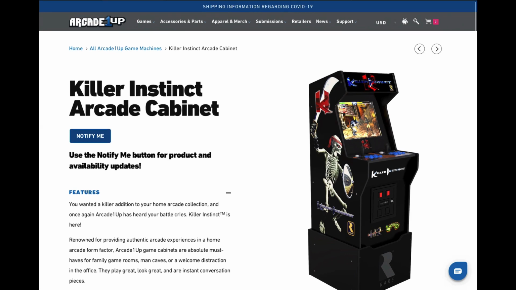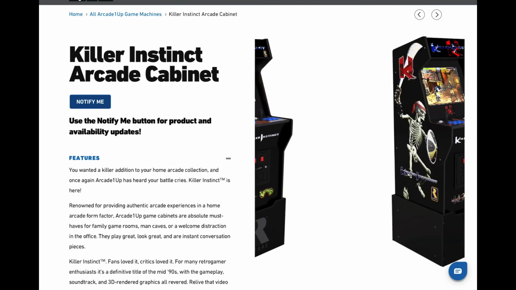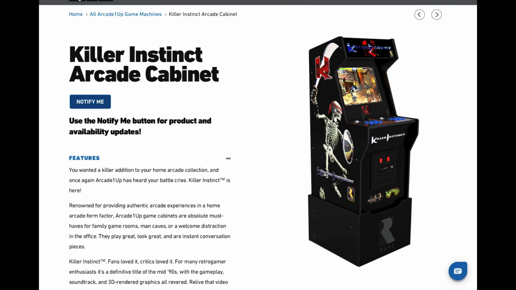Let's take a look at the Killer Instinct cab. Of the two, this is the ugly cabinet. I know this is arcade accurate. I think that part looks great. They're faithful to the art. They're faithful to the blue buttons and all that. That's great. But if you're going to compare the two, this is the ugly cabinet.